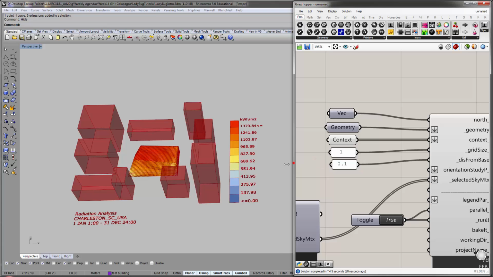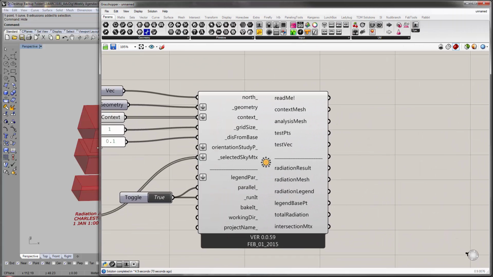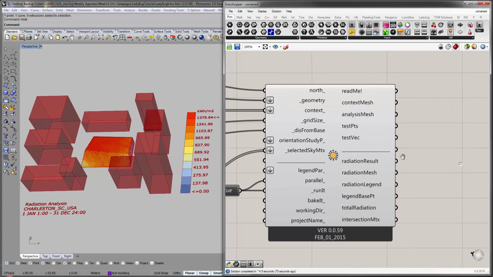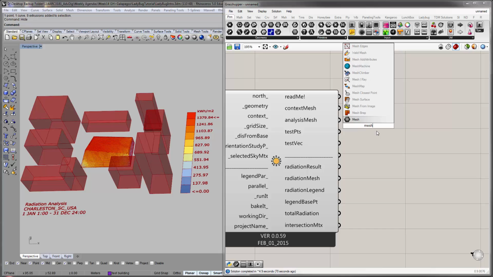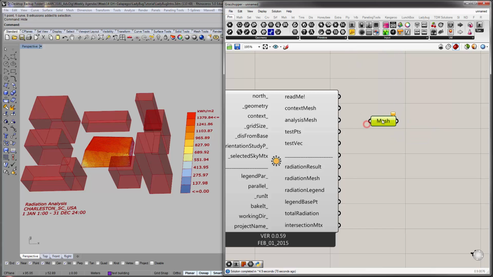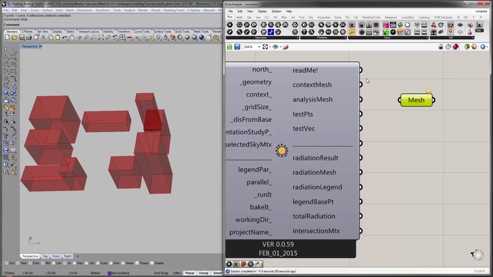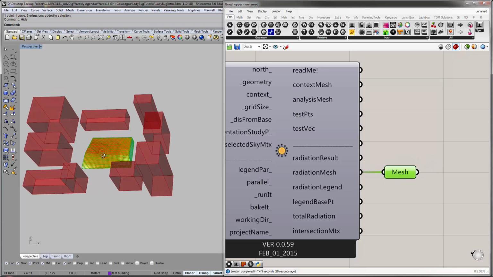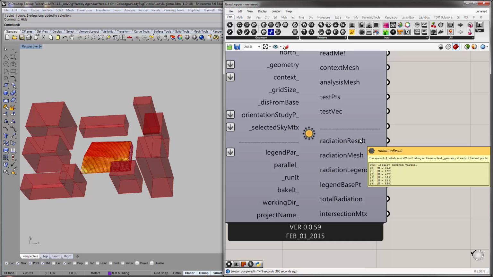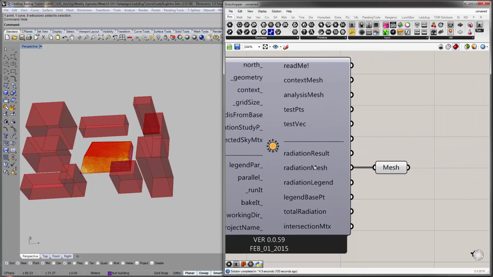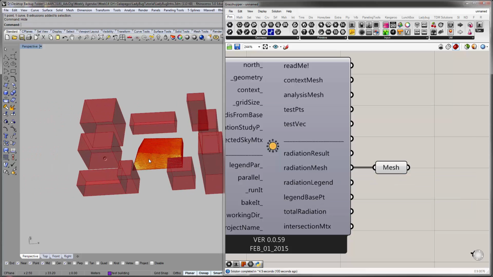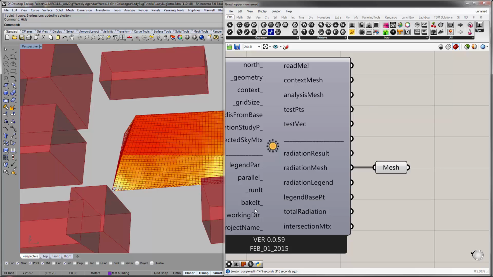Okay. All right. And for the outputs, there's a lot of different ways, but usually these output meshes are meshes, so just use a mesh container. For example, if I hide this, then you can just try pulling these in and seeing, okay, that's the context. This is the analysis mesh that we had. But if you need the radiation results in color, then it has to be the radiation mesh, right? Okay. So this is the data, but this is the visualization of that data in color, according to this sort of legend.